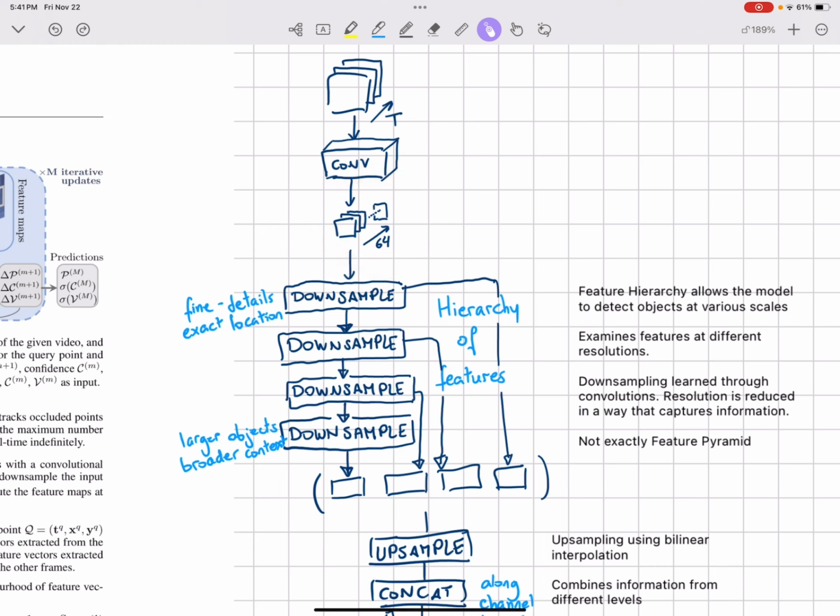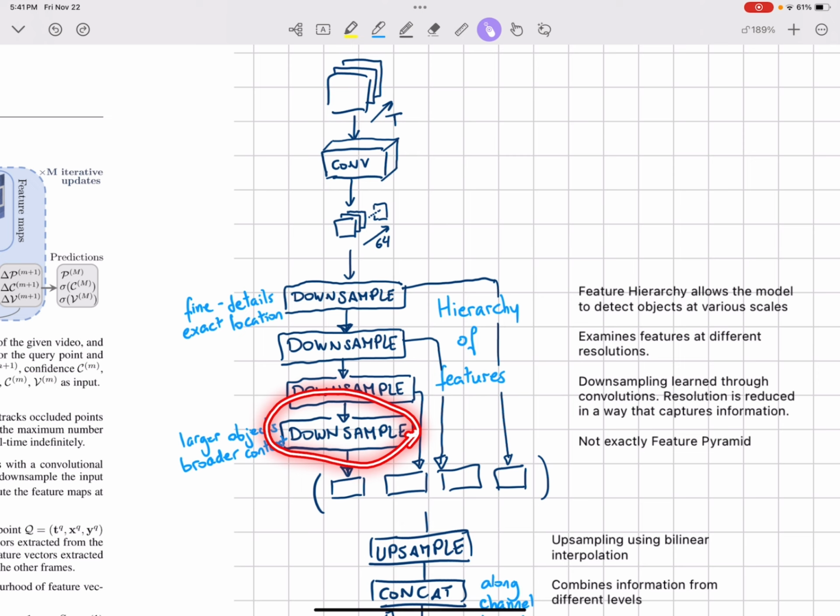They are going to downsample it 4 times. So they're downsampling it once, downsampling it twice, a 3rd time, and 4th time. The reason for this is that at this point here, that's the highest resolution. When you have high resolution, then you're able to capture fine details. You're able to understand the exact location of an object, for example. As you're downsampling, you're changing the resolution. You're changing the scope. Now, some of the objects can be small, and it's easier seen here. Some of the objects are big, so you actually need to downsample to locate it better.